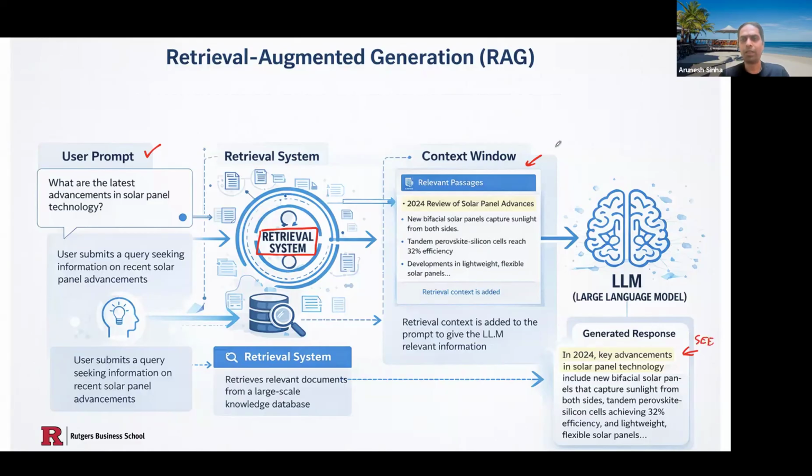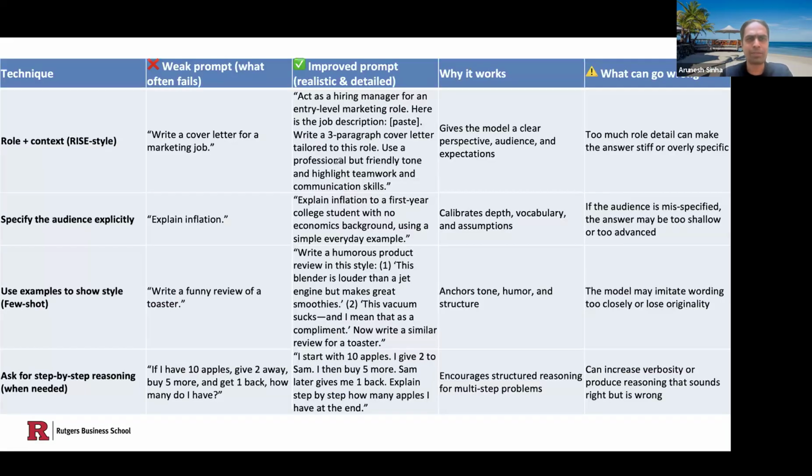But you will not see the retrieved knowledge that went into the context window. The LLM uses this retrieved knowledge, whatever went into the context window, and appropriately frames the answer using the knowledge that was put into its context window by the retrieval system. These things are used very often. If you are a regular user of large language models, you have already used these. So let's look at some of this. Give me a minute.